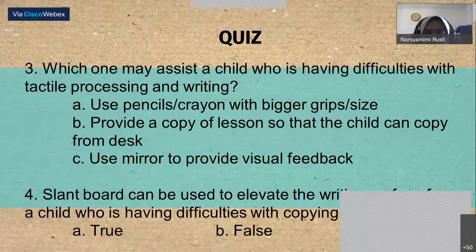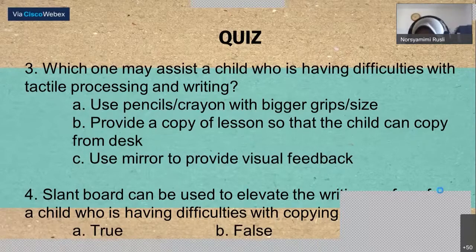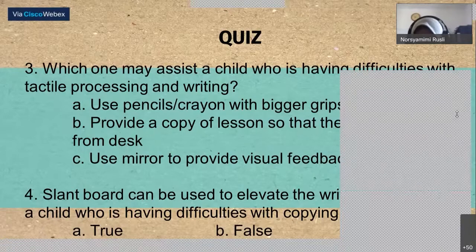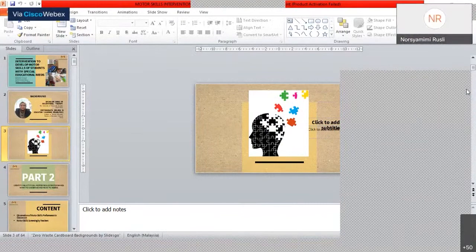Okay, before that, I just received a message from someone asking about something. Actually, someone also shares about the coloring activities in the comment area. Okay, my computer got stuck.